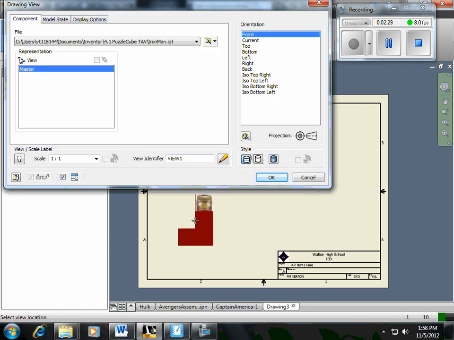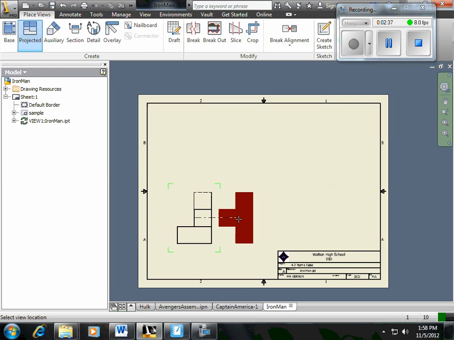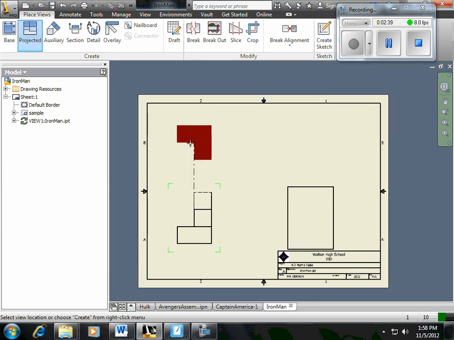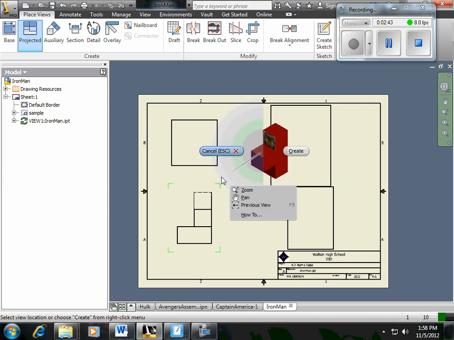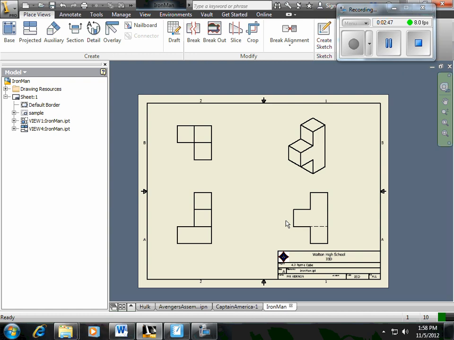Now I notice on here that it gives me this view right here. Depending if that's the view I want, we're going to check and see. I might want to go back and change it. So I'm going to place those. It does it automatically, you'll notice, and then I'm going to hit create. Once I've done that, it has my views placed in here correctly. Now I'm going to hit undo because I want to show you how you can place them in a different view.